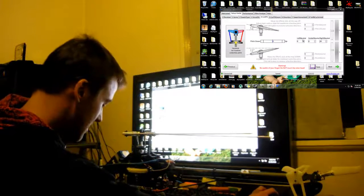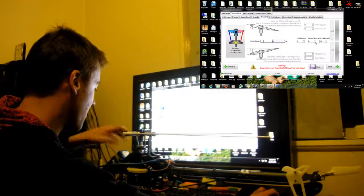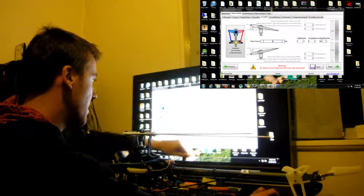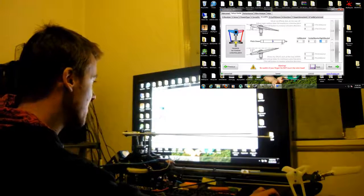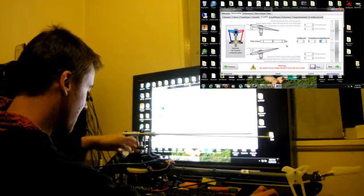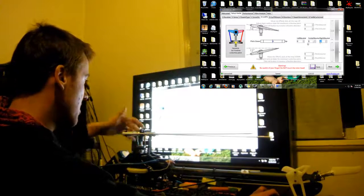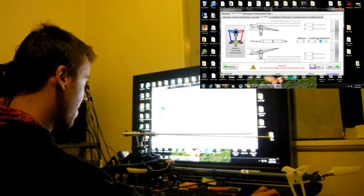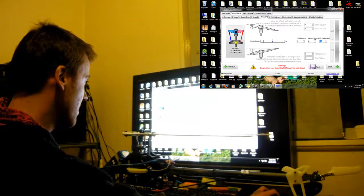That's essentially, instead of doing subtrimming on your radio, that's where you do it up here for your 3 cyclic servos. You'll notice I've got 20 points of sub-trim here on the right servo. Probably just laziness. I probably should have just popped the horn up because neither of the other servos required it. But in either case, if you do need it, that's where you do it. And then yeah, you can pop your blades back on as well.